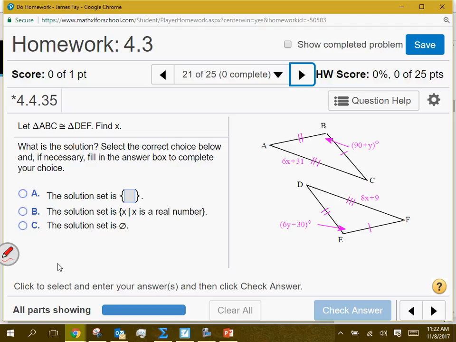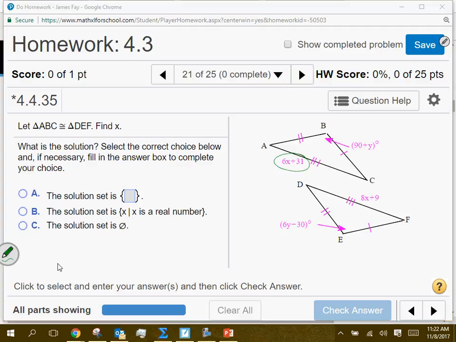So, I'm going to identify the part that has X in it, right? And you can do this in either triangle. But I look at AC, and AC has X in it, right? So I know I have to use AC, but what is AC? If you look at AC, it's the first and last letters here, right? So it's got to match up to D and F, the first and last letters there.